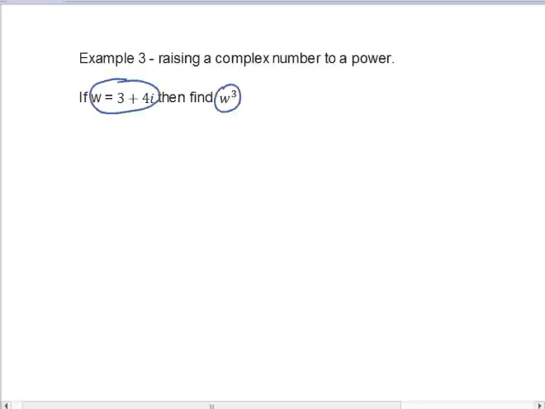and they say to raise it to the third power, you have to use your properties of powers, where you say you're going to first find w squared and then multiply that answer by w. As a result, we've got to take our time and be very careful with the work we do on this. So for the first part, we're going to find w squared, which is w times w.